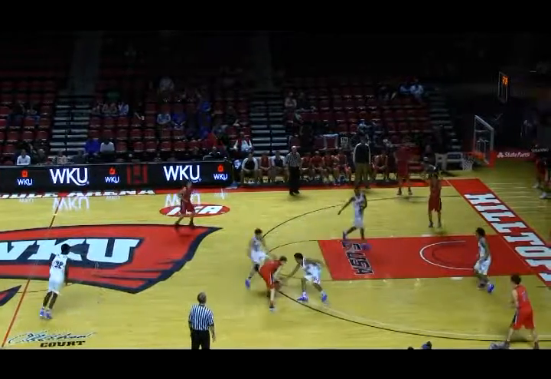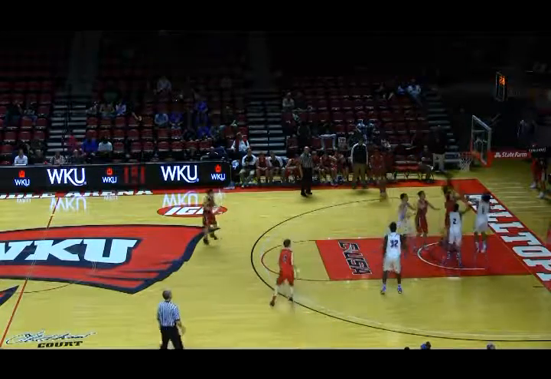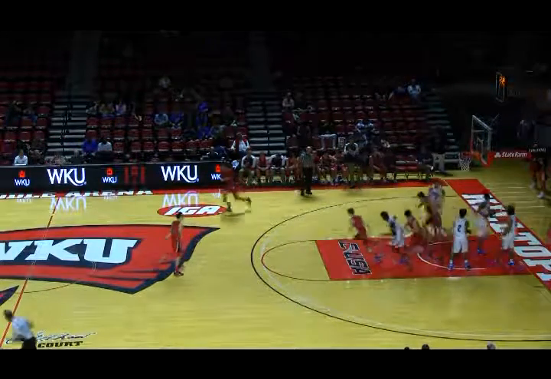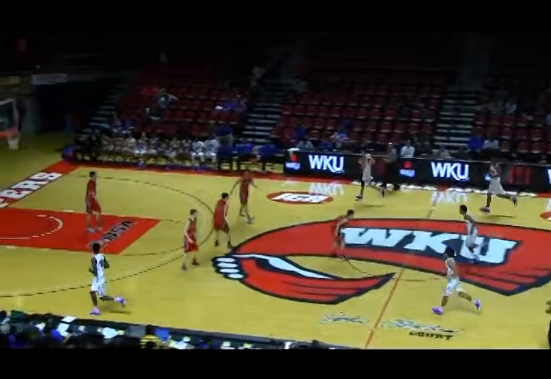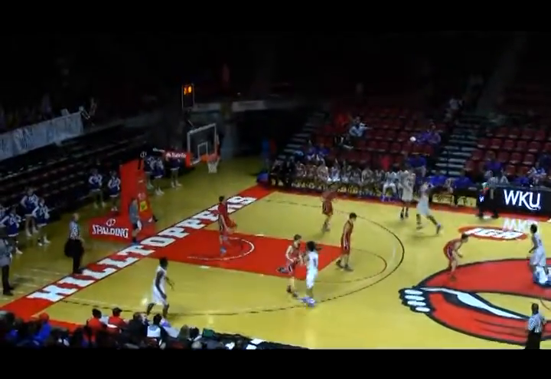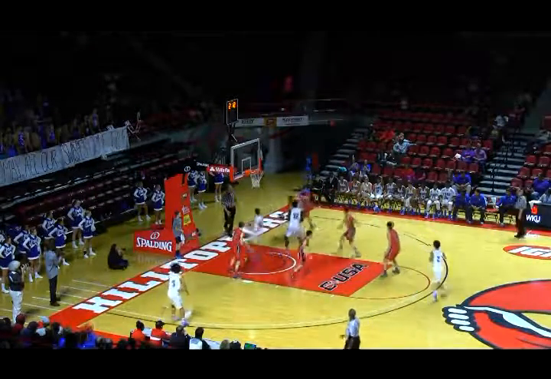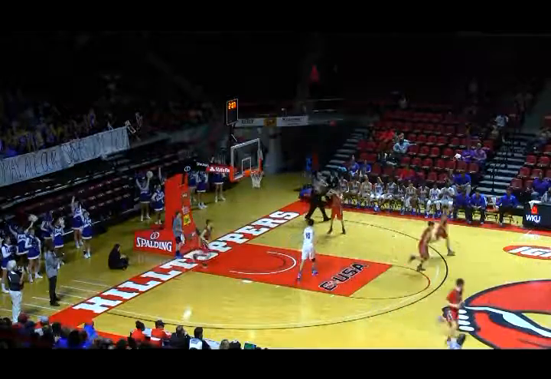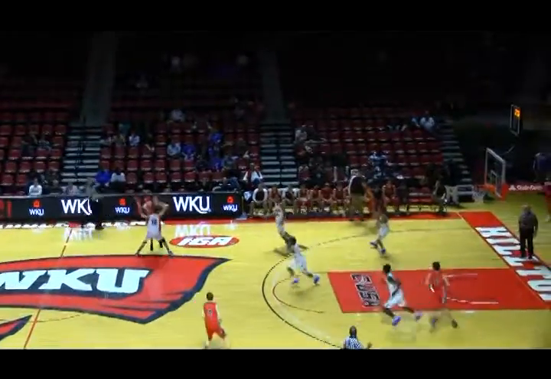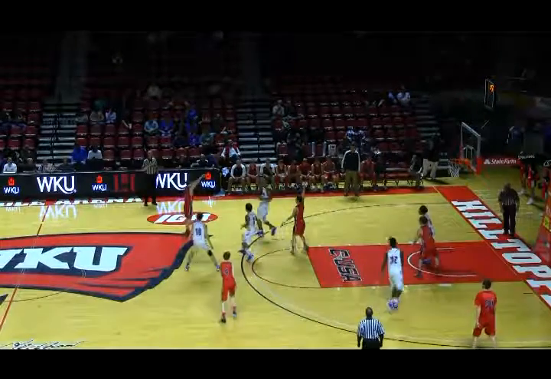Thomas with it down in the corner. It goes, drives, puts a shot up, and no good. Rebound up and in by Watt. 54-31 Wildcats with 2 minutes left. Blackwell down in the corner to Harris. Drives the baseline up and in. Freshman for the Wildcats. 56-31, 1:50 left in the ball game.